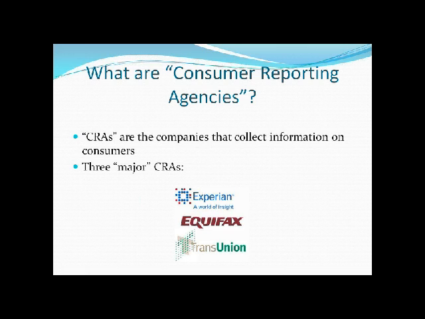There are three major credit reporting agencies, which many of you probably know. The first is Experian, the second is Equifax, and the third is TransUnion. And all of these CRAs function in slightly different ways in terms of the type of information that they collect and the manner in which they present it, but the fundamental concept is the same. They do gather information from public records as well as information that is provided to them by creditors concerning existing accounts, and they compile all of that information and they market it for crediting decisions.